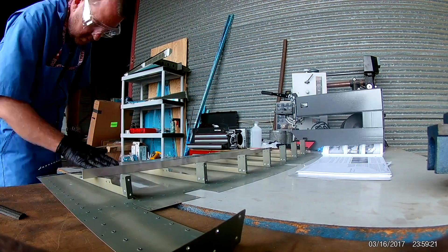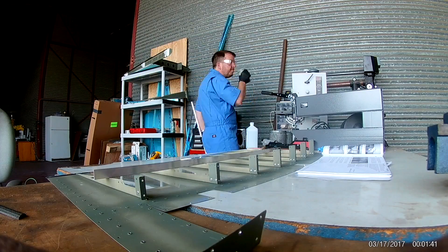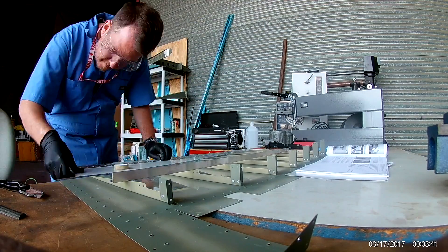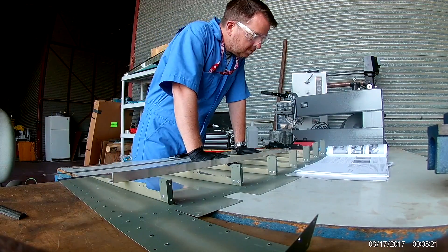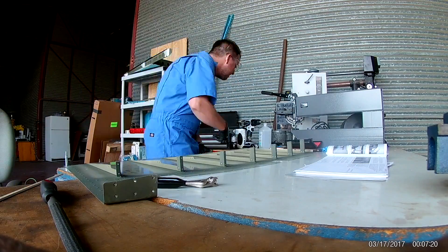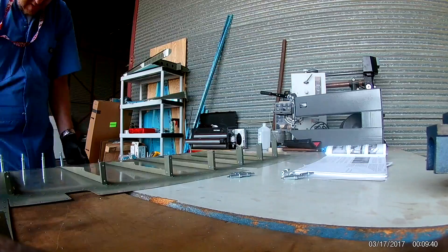Make sure the whole thing fits. I actually ordered some double-sided 3M sticky tape. It used to be that you would put this on using ProSeal, which is a tank sealant that you will become all too familiar with. But my plan said use double-sided sticky tape, so I ordered the very specific one they suggested. It's very durable — one of those tapes that actually cures and becomes a permanent addition to whatever you put together.